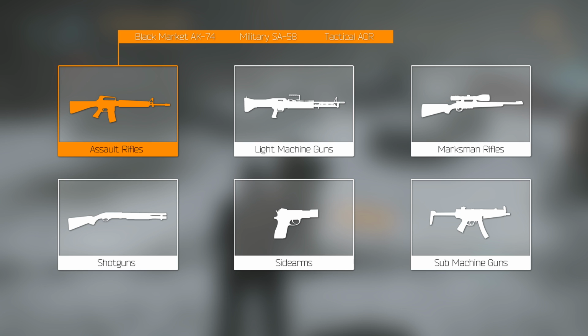Assault rifles in the Division excel among other weapon categories between 20 and 30 meters. Their high rate of fire and damage make them beasts, but beasts are difficult to tame, making the assault rifle category the hardest weapon category to master.